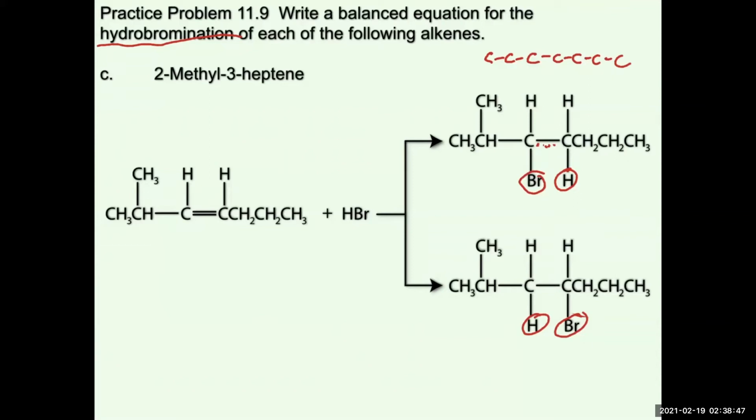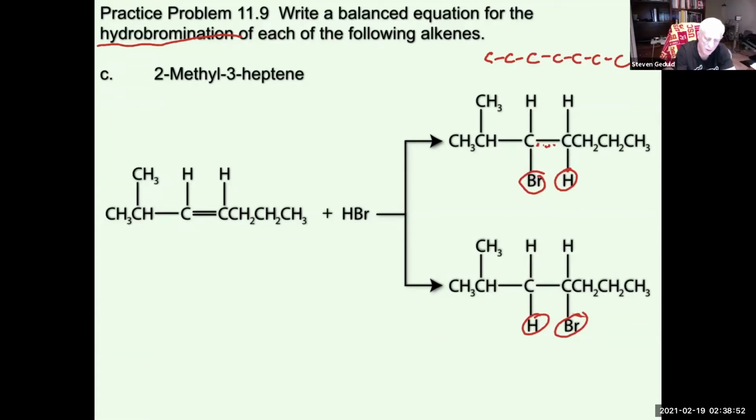50-50. Perfect. Because if you look at each one closely, look at the top one, you'll see when the hydrogen's added, it has 1 hydrogen attached to the same carbon. Look at the bottom one. When the hydrogen is added, there's 1 hydrogen attached to the carbon where the hydrogen was added. So it makes no difference. Hydrogen likes hydrogen, but there's only 1 in each one. So it's going to be 50-50, because the amount of hydrogen are the same no matter where the hydrogen attaches.